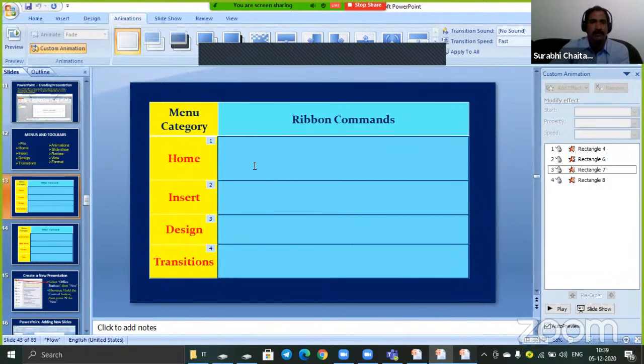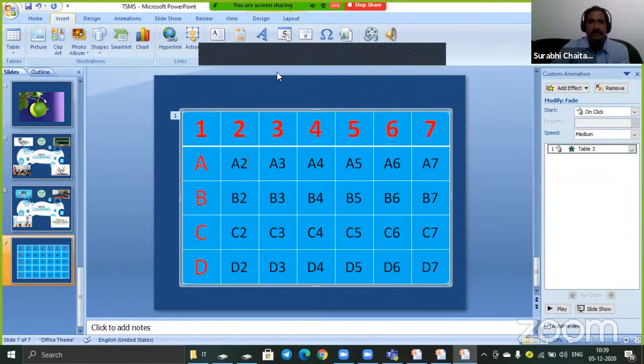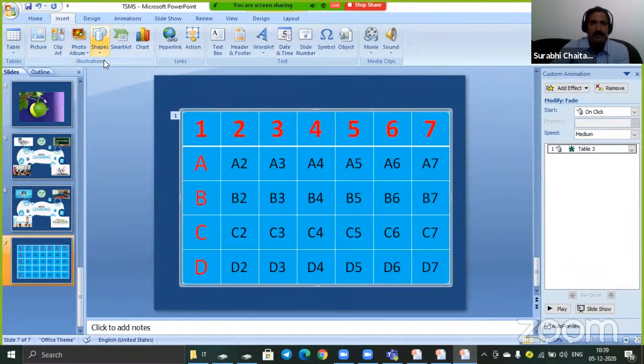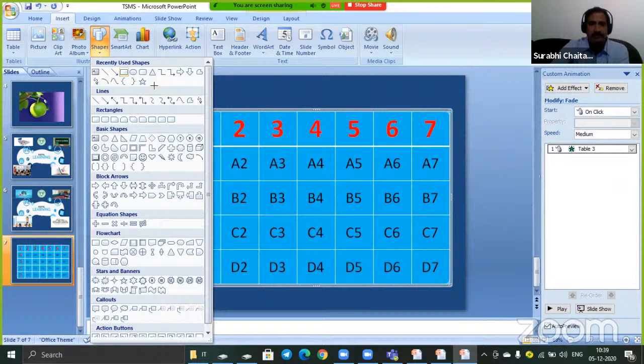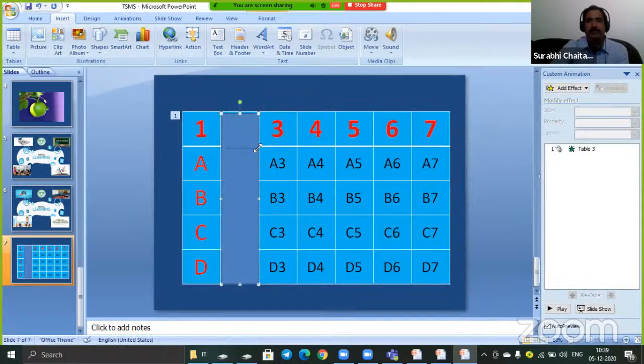First for that purpose, what I have to do is go to Insert. In the Insert option, there will be an option for table. In that I am selecting a rectangular shape. I am taking and inserting this rectangle. I am keeping it here. Now data is not visible for me. I am keeping the same duplicates. How to make duplicates? Now I am taking Control C to copy, Control V to paste, Control V again, Control V again, Control V again.